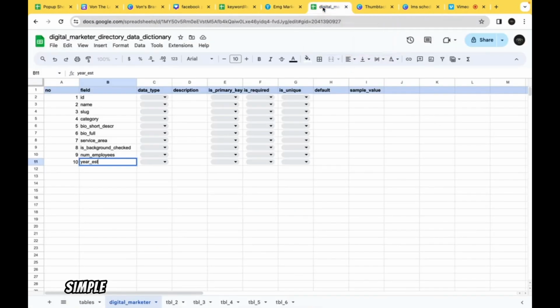So I'm just going to say social media one, social media one label, social media one value. And we're just going to copy this a few times. In the future, if we want to update the schema, then we can.